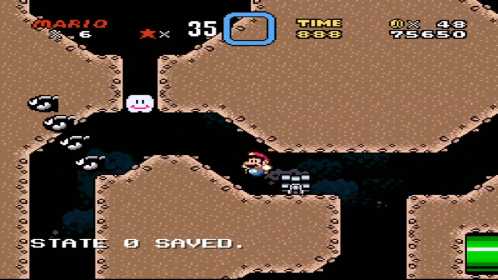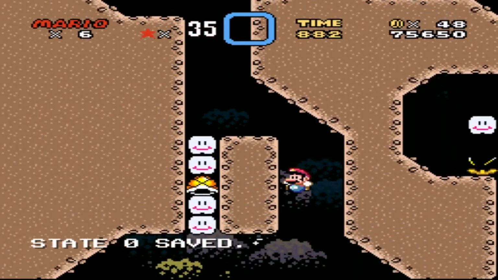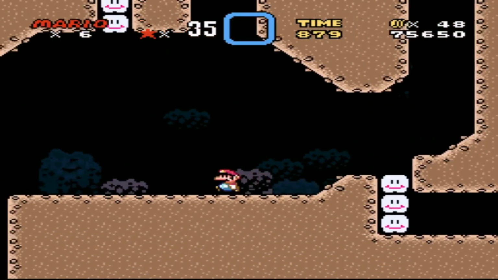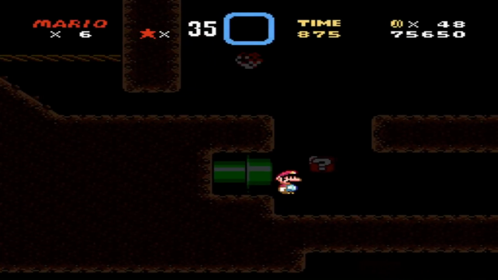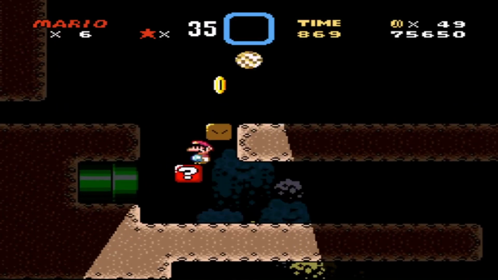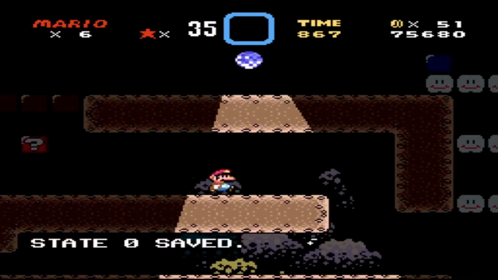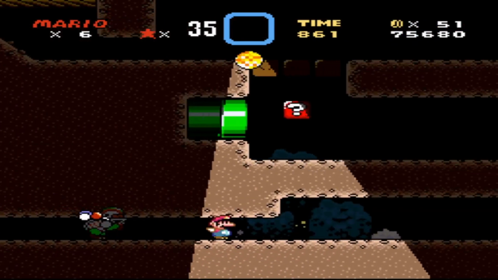Do those bullet bills do anything? Probably not. Okay, so what I'm thinking is that I definitely want to go into that pipe we were just in. And we do need to do something with that P-switch. I am 100% sure. Let's try getting that first, if we even can.